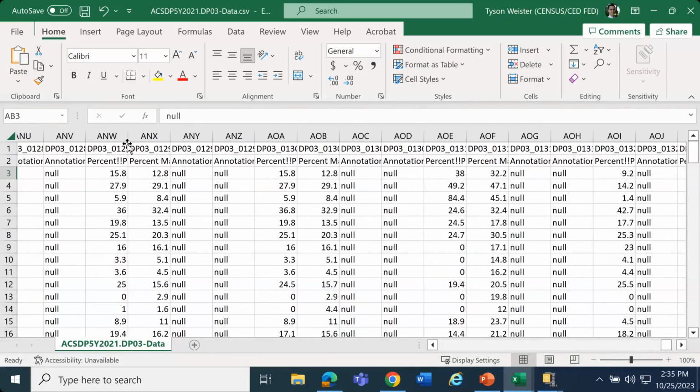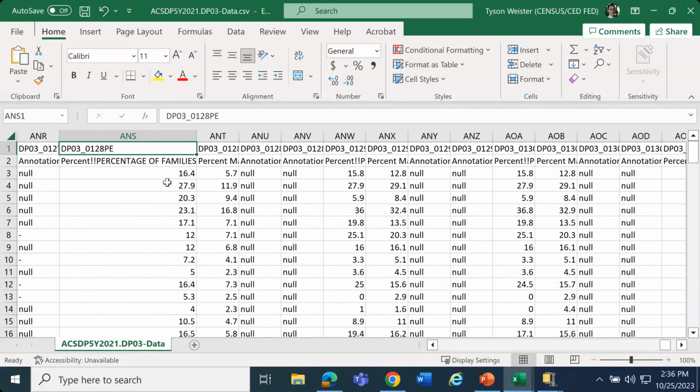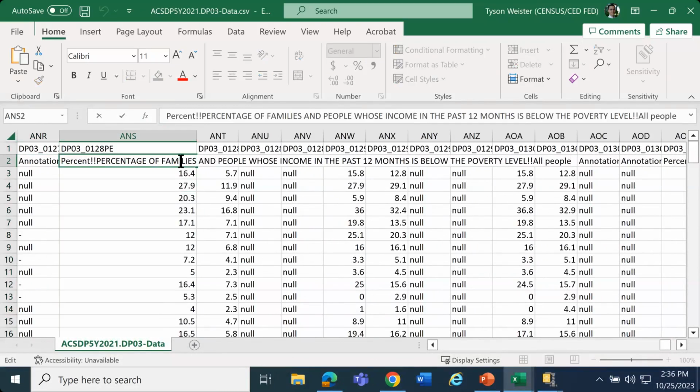And then here, just as a quick example for the data that we were looking at, it happens to come from this column, ANS. This is the percent poverty of all people data. You can see that in the label for the second row, that it shows percent of families and people whose income in the past 12 months is below the poverty level, all people.